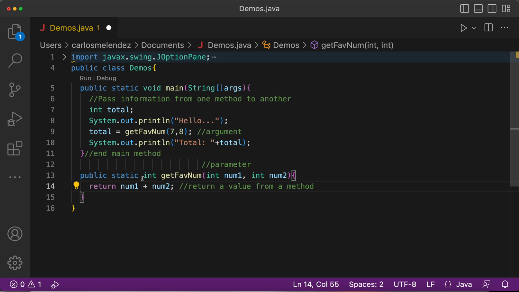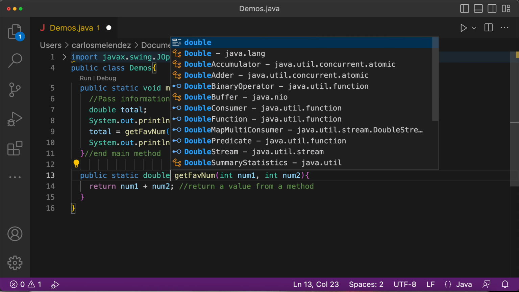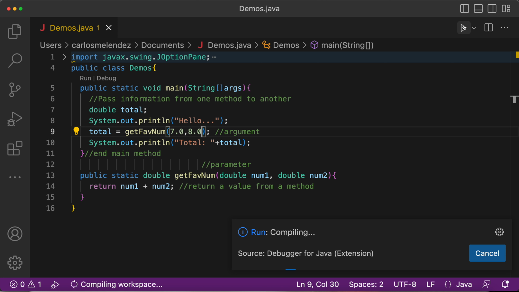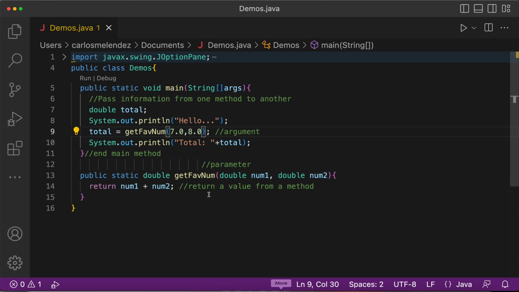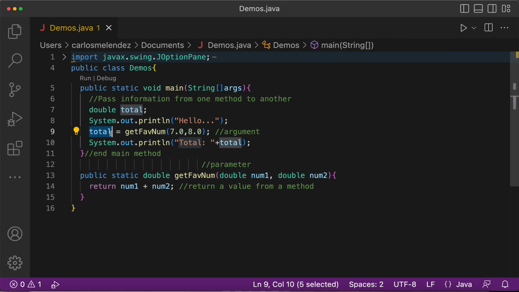And all it does is it just matters what the data type is. So here everything is an integer. If this was a double, then everything needs to be a double, and I would have to put here 7.0, 8.0 for it to work. But it's still the same thing, 15. So all your method header has to have in it, if it's returning information, is a type that matches what called it. And you have to have it set equal to, so your variable is equal to the name of the method, because that's where that information, when it returns, gets stored.